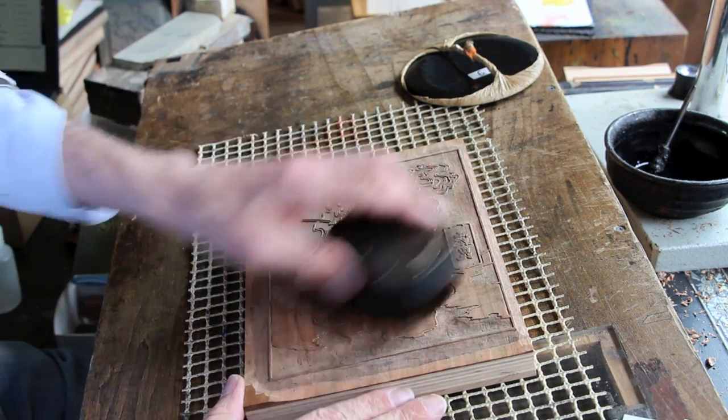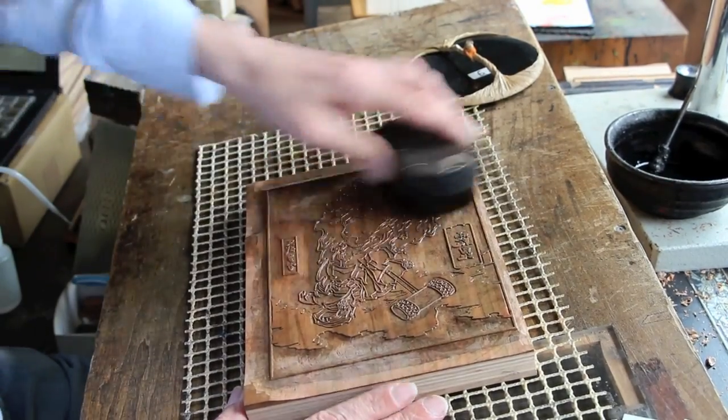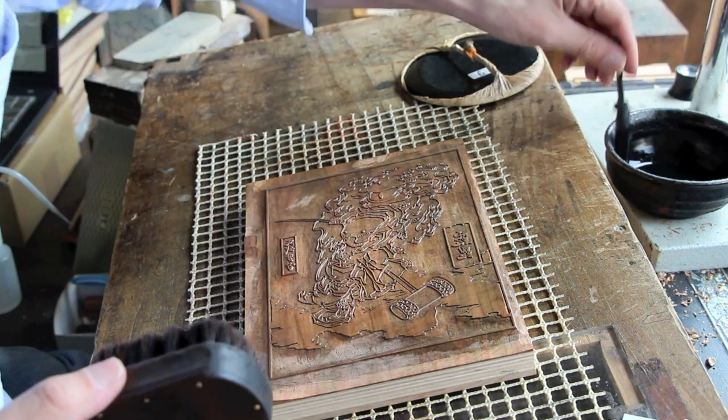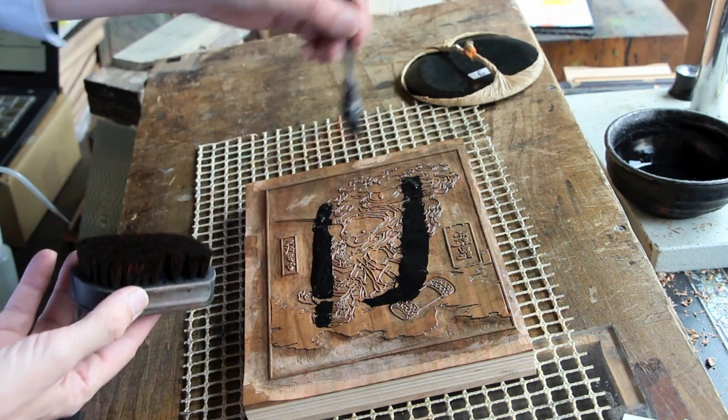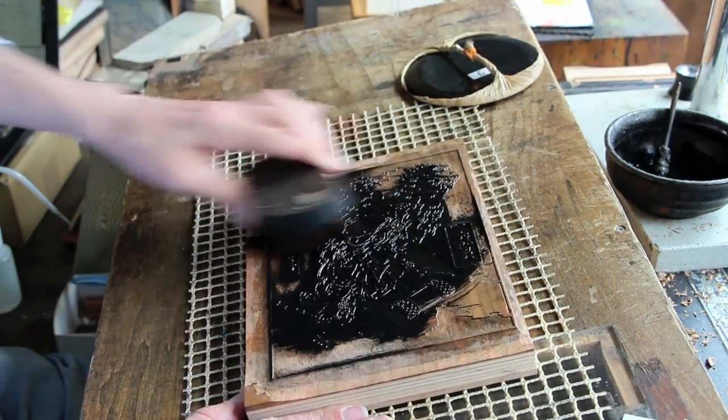What you see here is not real printing. Now this is the early proofing of the key block. There's no black pigment on it yet. This is the first time that it's actually going to be seen. And in fact, I'm working at my carving bench, which slopes away from me, rather than the printing bench, which you'll see later, which slopes down and away from me.